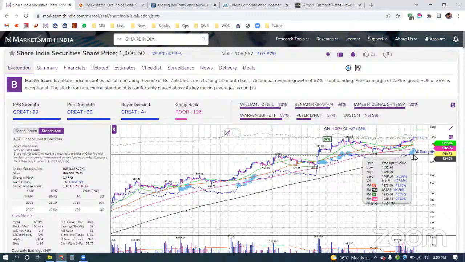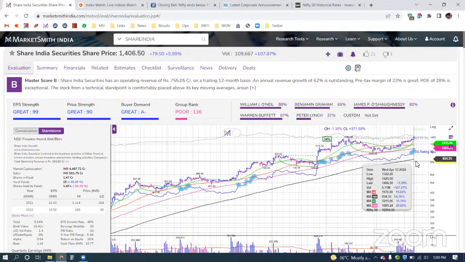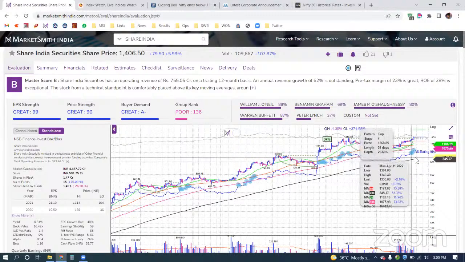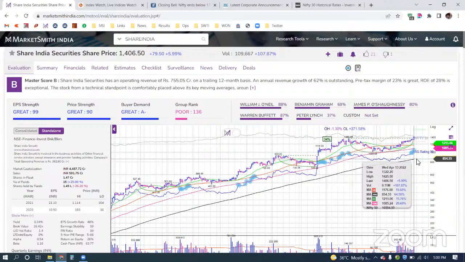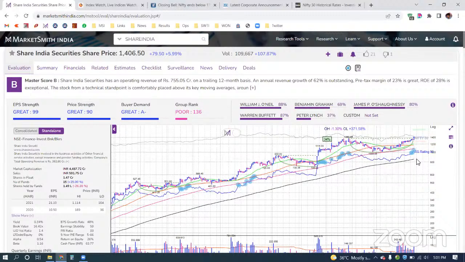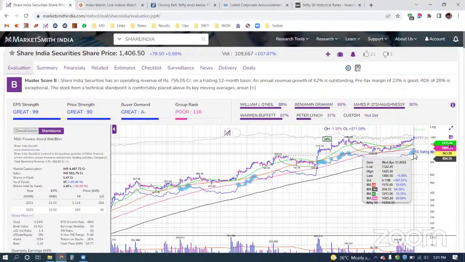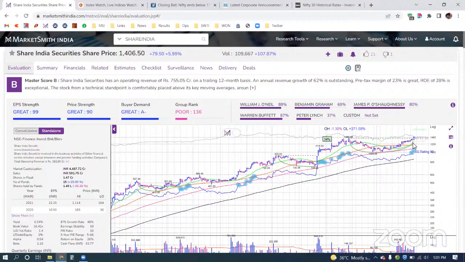The only concern is it's a stage 4 breakout. As pointed out in the introduction as well, we try to stay away from late stage breakouts because these stocks are extended from the moving averages. You can see here from the 200 EMA it is extended around 65%. If there is any minor correction in the market due to any reason, these stocks will retrace back towards their moving average, so they will lose the most. Hence, we try to avoid late stage breakouts.